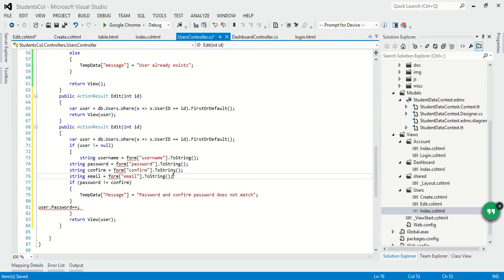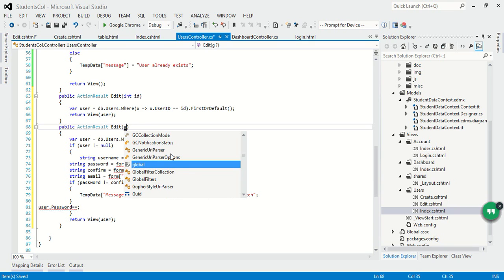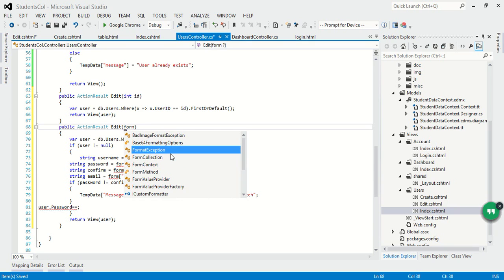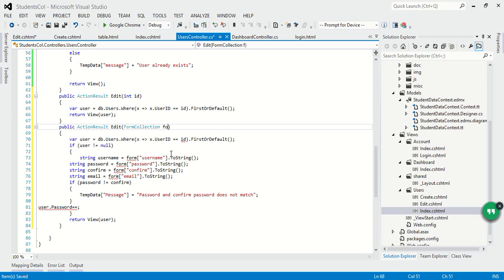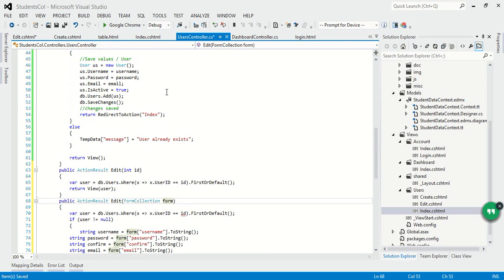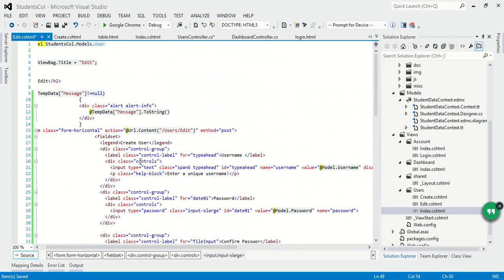So get all values from the form, and also get right here. FormCollection form. We also need to save the id parameter into the form.